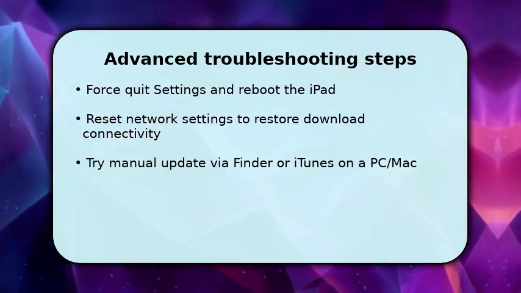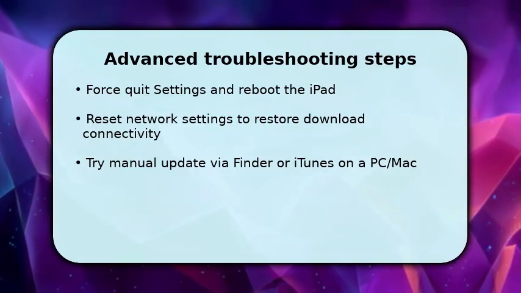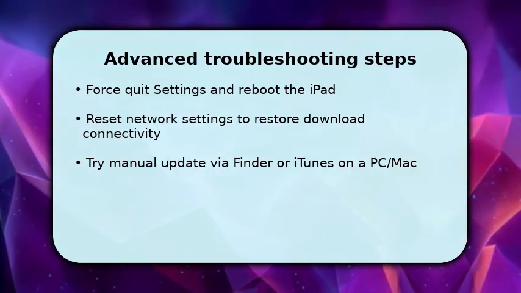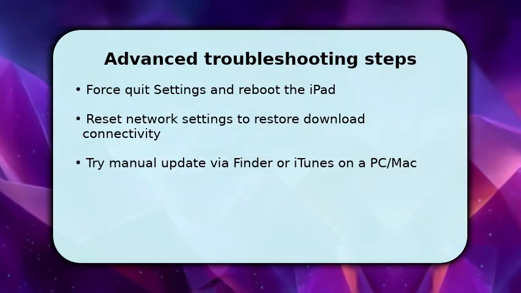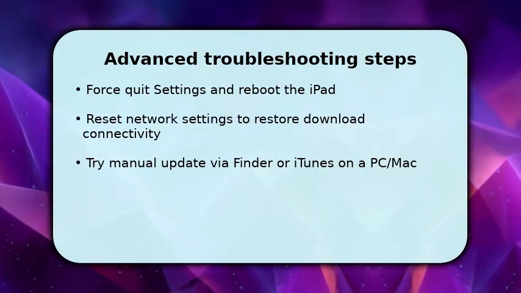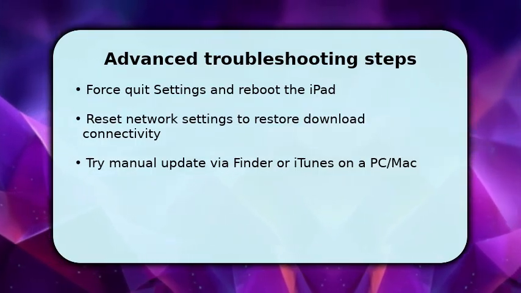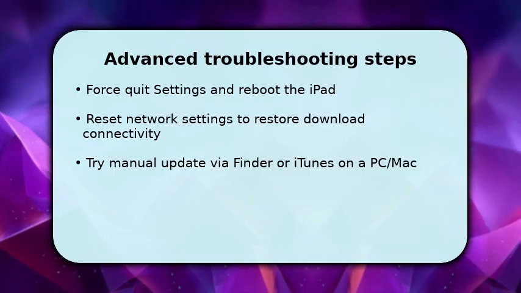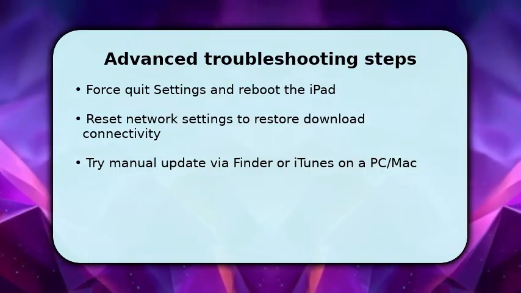If networking looks flaky, reset network settings, which removes saved Wi-Fi but resolves DNS or roaming issues preventing connections. If over-the-air fails, connect the iPad to a Mac or PC and update via Finder or iTunes to bypass device-side update problems. While the desktop installs, monitor error codes and keep the iPad connected until the operation completes.